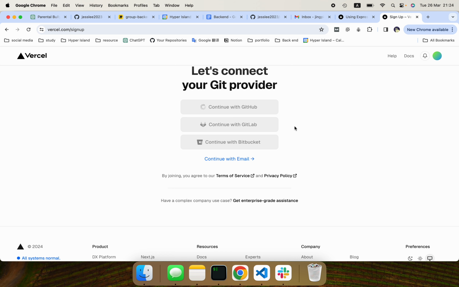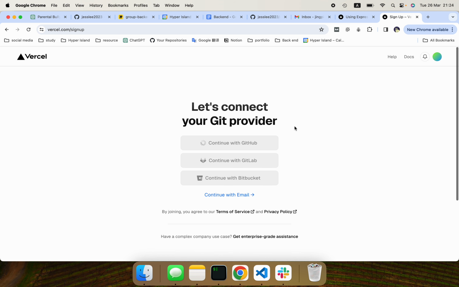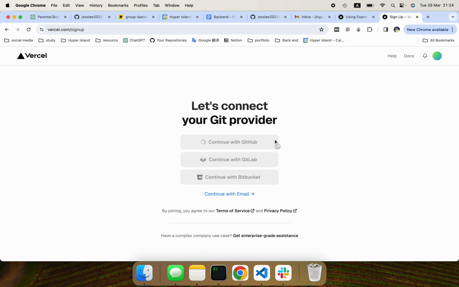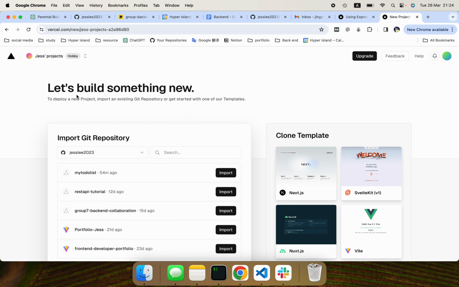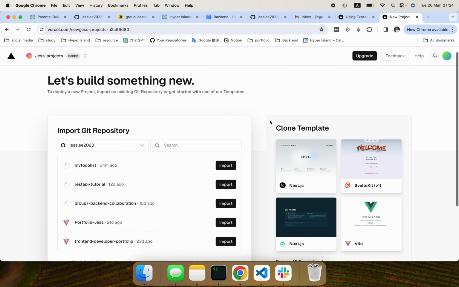Wait a second, then you're inside here. If it's still loading, you can just refresh the page, and then you're inside.